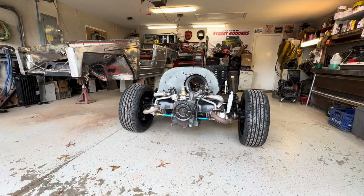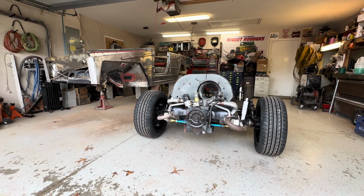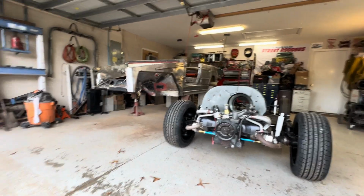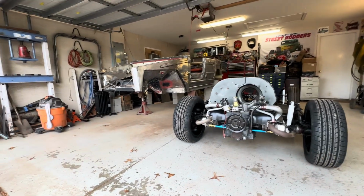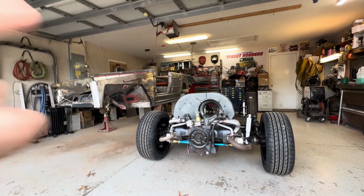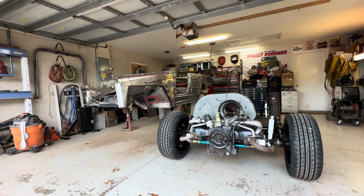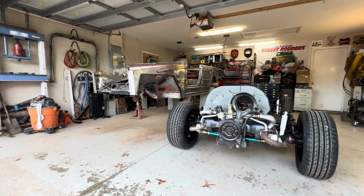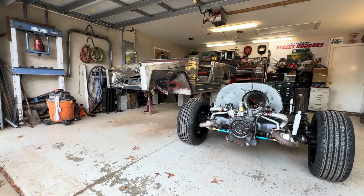So, there are plans. So that's what we got going. And I will have another update for you tomorrow. A lot more work should be done. I'm going to get this fender for sure sanded down, and then down to bare metal, and then a lot more grinding. I'm going to try to get into this wheel well here and grind all this down and get it ready for body work. I'm going to go to the other side wheel well, get the nasty paint off of it, and just keep pushing to try to get this done.